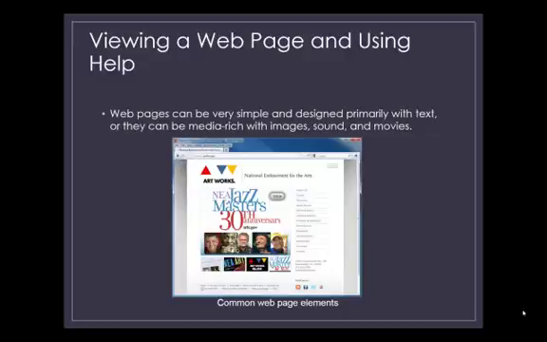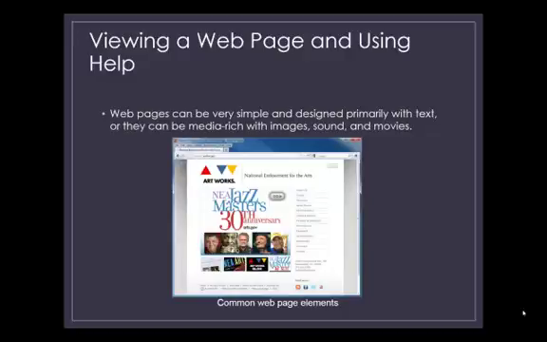Now, what you can do is use the property inspector to format the text so that it's attractive and easy to read, and the text should be short and to the point. So you want to be concise so that you can engage your users. You don't want to have them lose interest and leave the site.